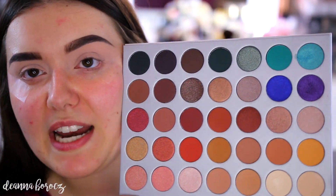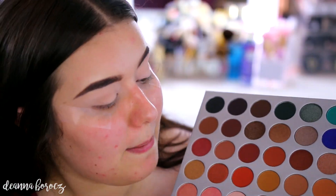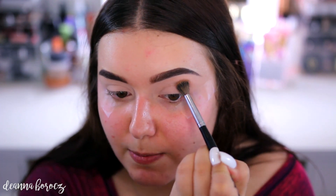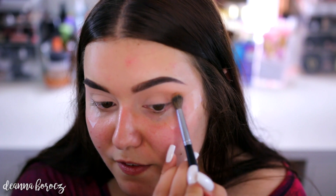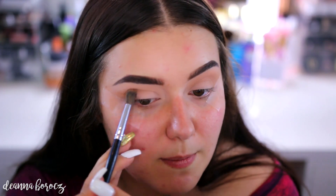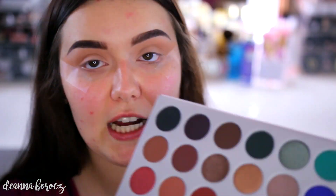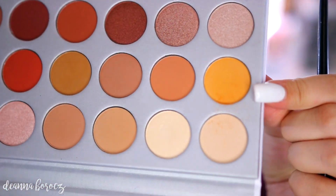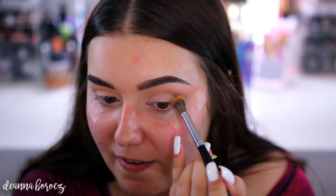Now for the eyeshadow, I'm going to take the palette. I've already used a lot of these bright colors, so I thought I would do something a little bit more neutral — like a glitter half-cut crease. I'm going to take this shade called MFEO, which is this color right here in the middle. I'm going to take this on a Morphe E27 brush and just put this right in my crease. There is a good amount of kick up on these lighter shades, and I do have to go back in and build it up, but it is blending out really nicely. I'm taking this from outer corner all the way to the inner corner as well.